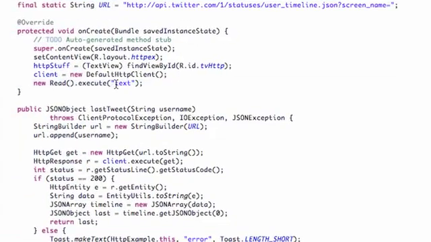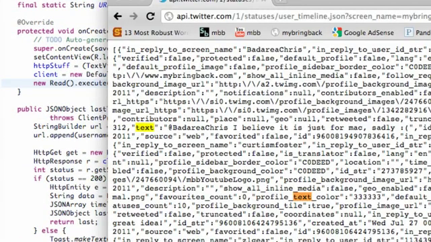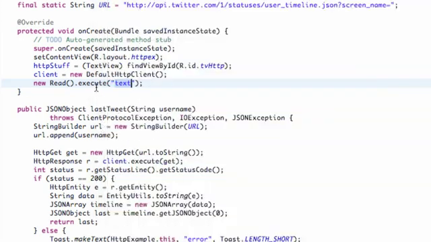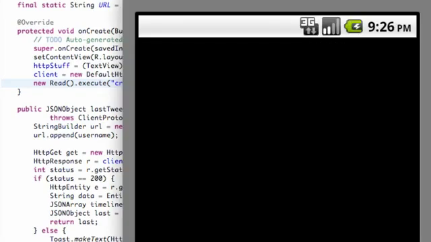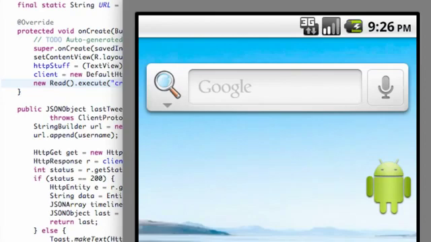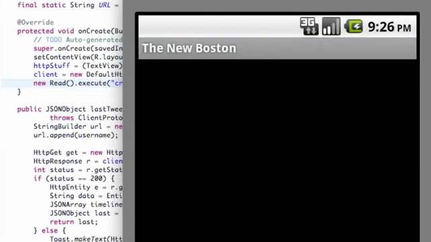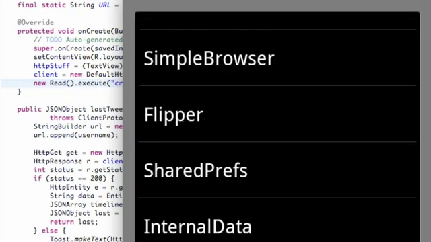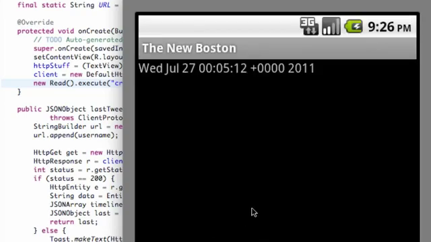For example, if we didn't want to look for the text, we wanted to try the time it was created, we can copy this and paste it here, which again is our key reference, and it's just called created at. Then we could run it. You can do all sorts of stuff with this kind of parsing and JSON objects. It makes it very easy for us to read some of the data that Twitter provides, or whatever service you're working with, and then we can go to HTTP example, and now it loads the time when that tweet occurred.